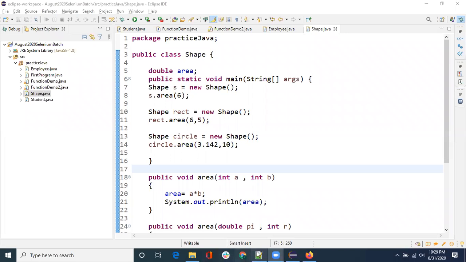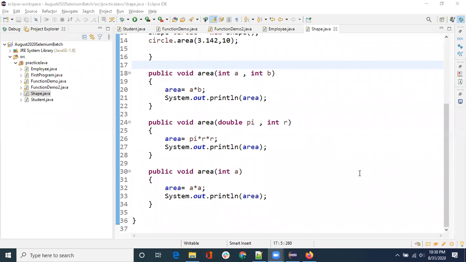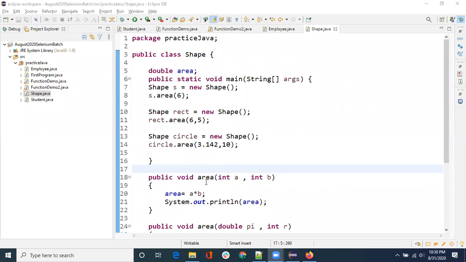Okay, guys. So this is like polymorphism, and overloading is a polymorphism concept only. That's called static polymorphism. Why is it called static polymorphism? Because even before execution, it's very clear which function will be called at runtime. That is why it is called static polymorphism. At runtime also, you as a programmer can easily say which function will be called.